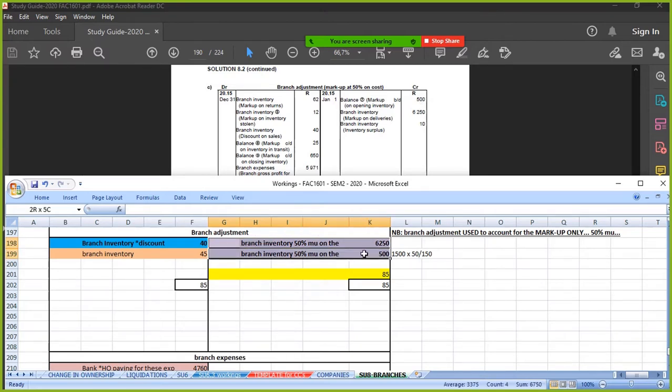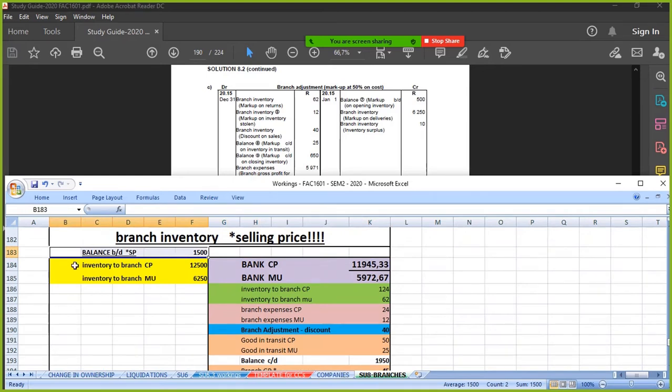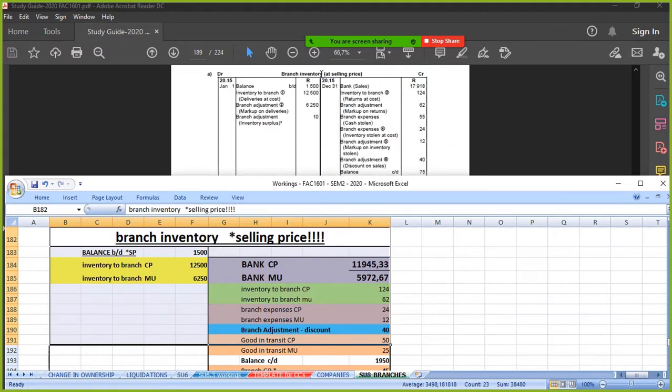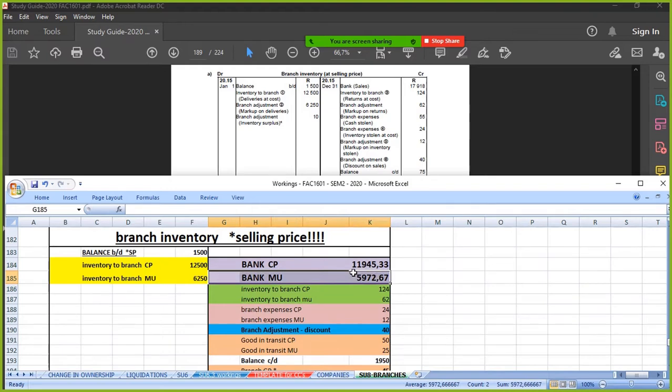All right, so now that I've got those two figures, go back. I've got that one and I've got that one. I've accounted for it. Okay, then I need to look at these ones. Okay, so when you look at their working, if I go back to their inventory, we had the selling price. Did they show the selling price? Inventory at selling price. Did they show the selling price? Yes, they did. Okay, there's the selling price. But again, the markup needs to be accounted for separately. Okay, so this was the sales, right? Yes.